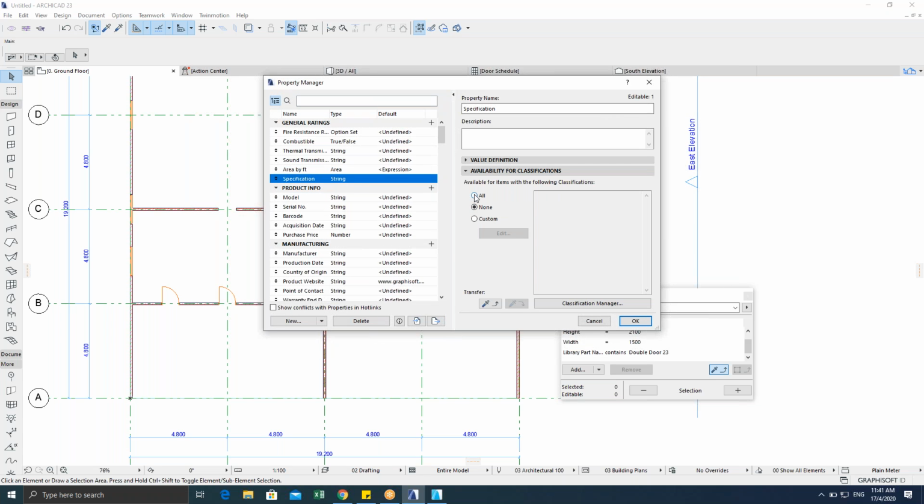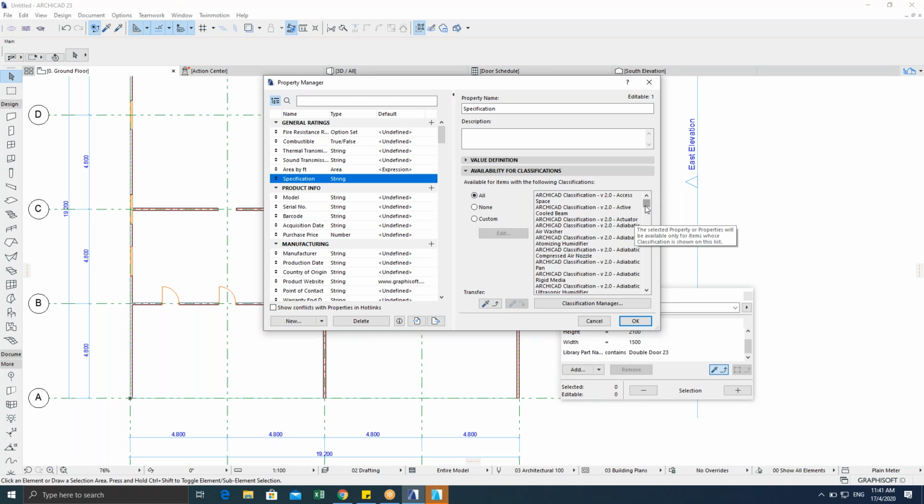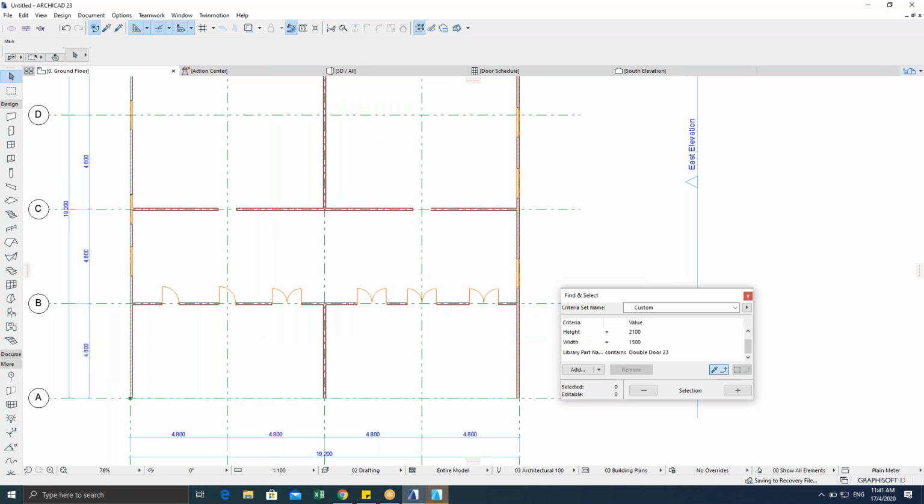Make sure your classification select all. We just use all. This classification you can actually differentiate if you want to put a specific type of classification to a specific element or setting. But I just put to all.